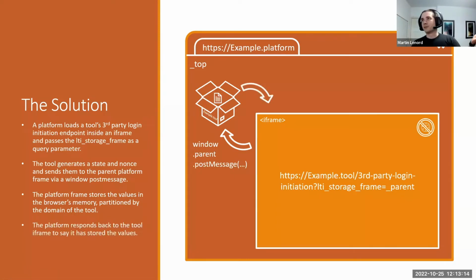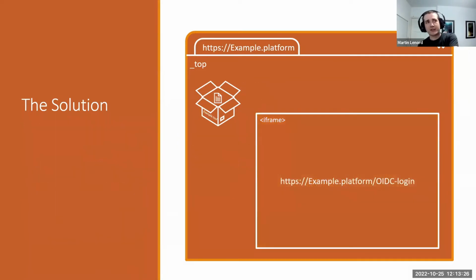And then once the platform stored that, it sends a message back to the tool and says, yes, I've stored this successfully. And now we're ready to redirect back to the platform. So this is much the same as it was before. But this time you can see that this top frame hasn't changed. Right? It's still here. The stored data that we had is still there.